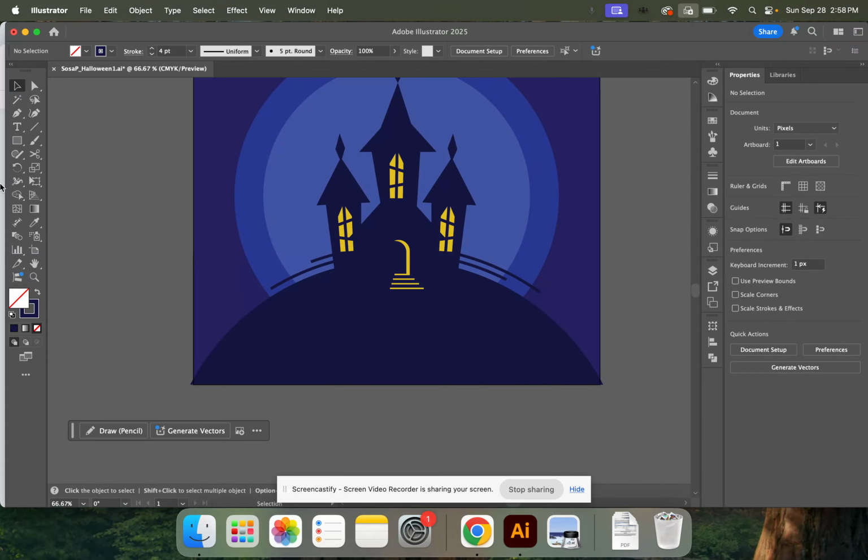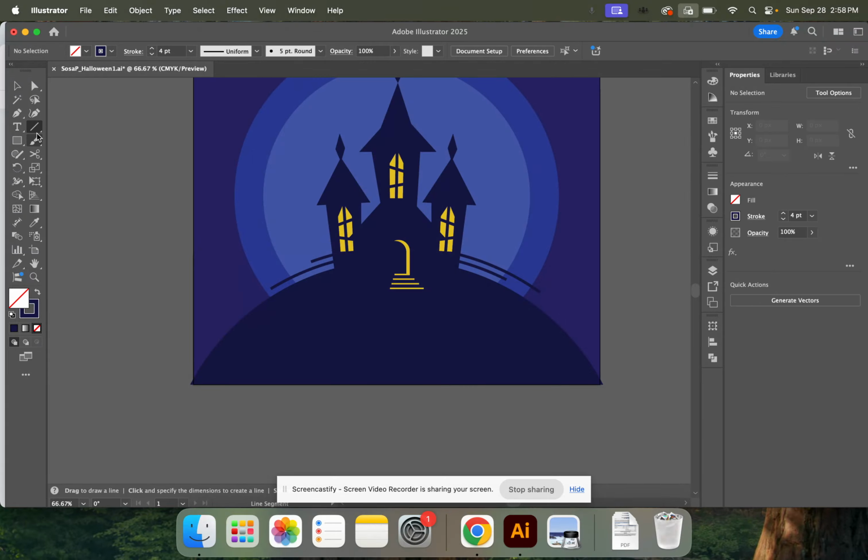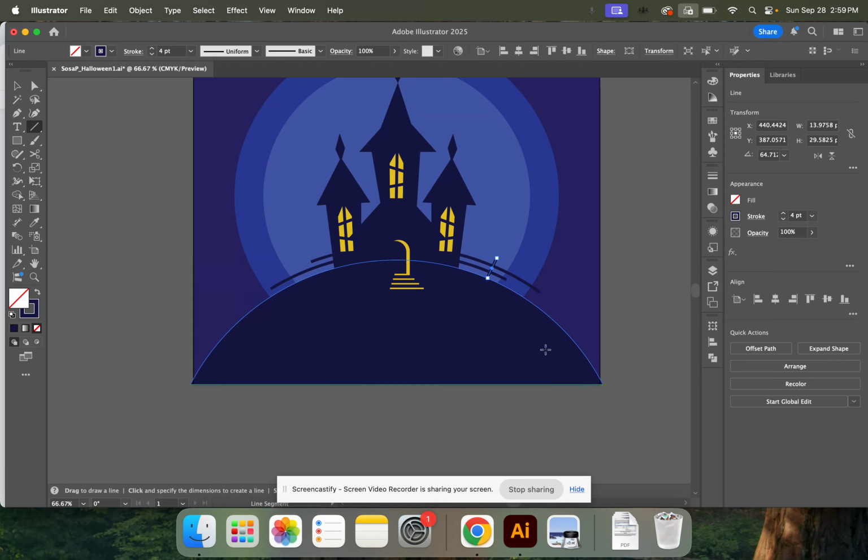Okay, so next we're going to use the line tool to create multiple columns of the destroyed fence. So that looks like it's set up already, and then the stroke is 4 points. Okay, excellent. So let's go ahead and create some of these posts here. So somewhere like this.